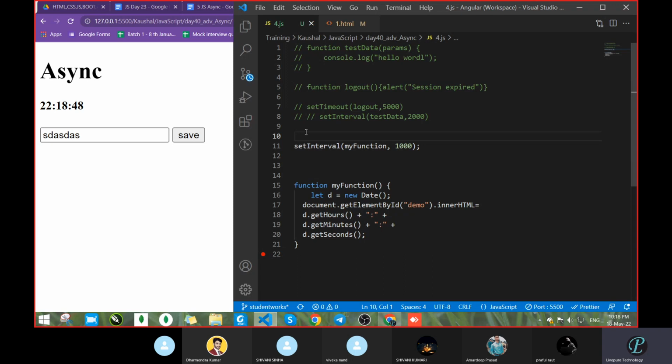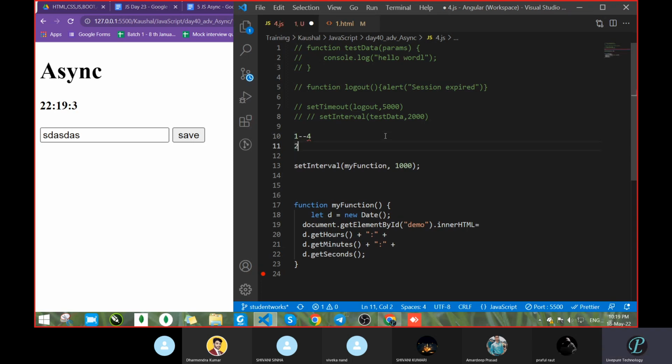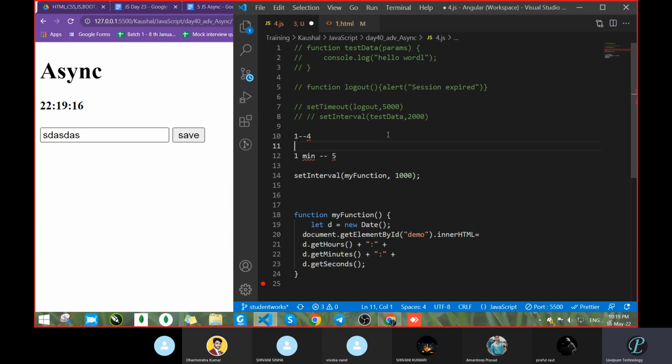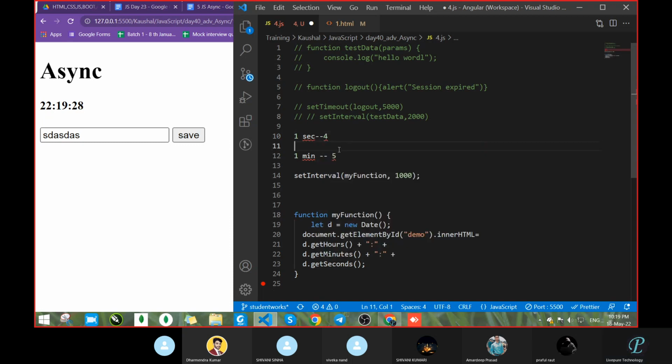So on the Cricket website, suppose, see what is going on: at each 1 second it refreshes the page. At the starting of the match itself, the run is 4. Then after 1 minute, the run becomes 5. There is no sequence, correct? Because this is the first second, at the start of the match, the run is 4, and after 1 minute the run becomes 5.